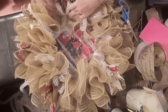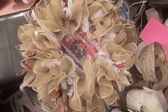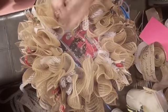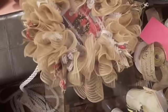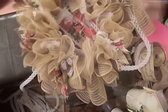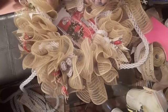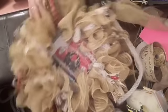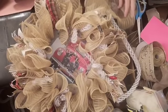Okay, so this one I'm going to have to fix. I didn't wire the light in here when I first started, so I'm going to cut the zip tie so I can rewire in there. Oh, look how pretty. Loving this wreath color. Wait till I fluff. Pull out the ribbons. So I didn't use quite a whole roll of mesh. I used about 3/4 of a roll of 10-inch mesh, and you can use any color you would like. But with the rustic, I really liked this look.